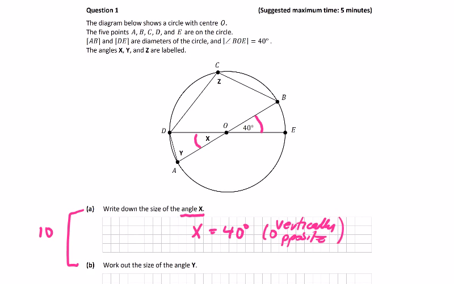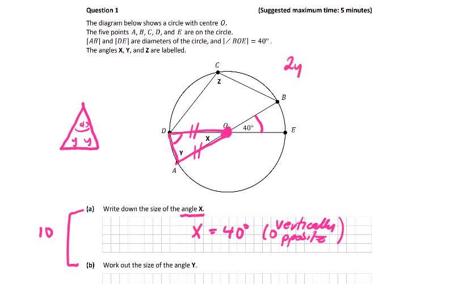You may be asked to write down the size of the angle Y. So we look at the diagram. We'll just draw it. Angle Y is in this triangle here. We have X already as 40. And what can we say in a circle? From the center to the edge of the circle, these two are radii. So we have an isosceles triangle here, where the 2 longer sides from the diagram end with the angle Y. So 2 Y's down here and 40 up the top.